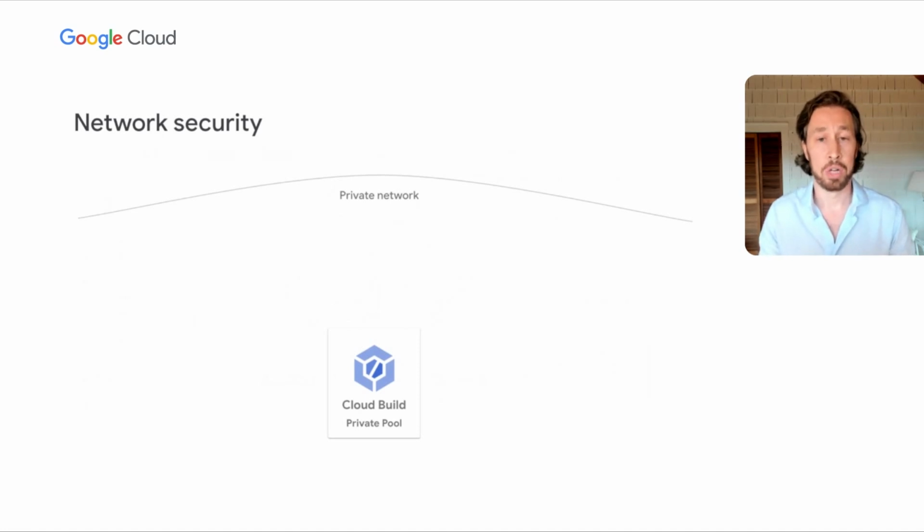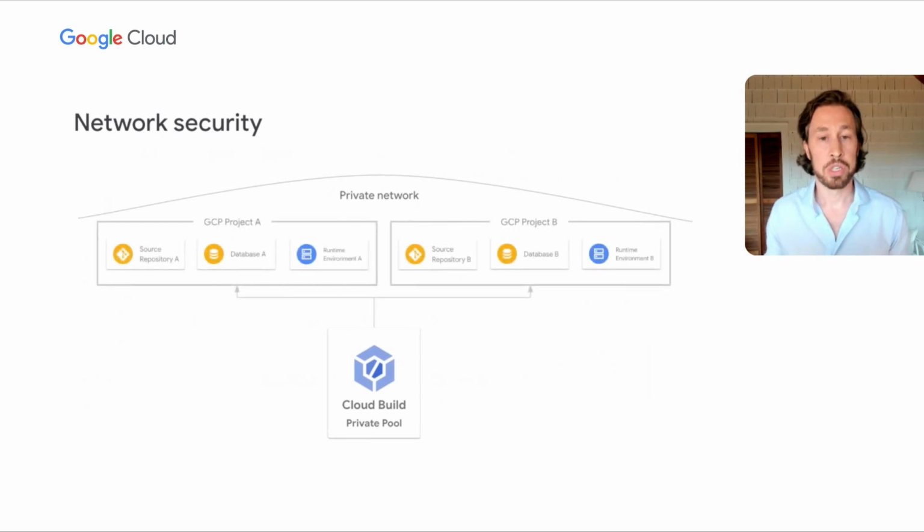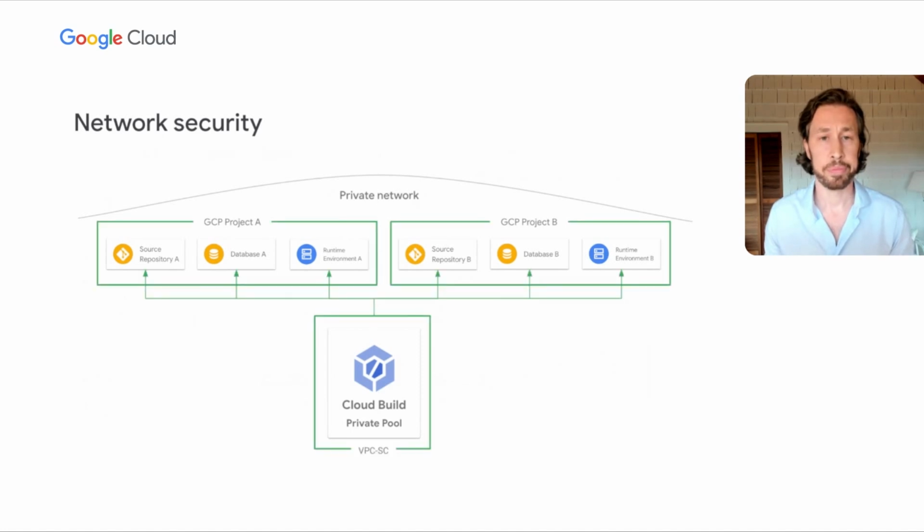Another common pattern with this firewall approach alone is that in many organizations, it's treated as sort of all or nothing. There's inside the firewall and outside the firewall. And once inside, you can access anything that is also inside the private network. Now, one of the best practices that we want to follow is that builds can access only what they need to and nothing more. So let's say, for example, that you have resources in multiple GCP projects that your build needs to access. How could we configure Cloud Build so that it can access these resources, but only these resources, and nothing else that would be sort of an attack vector?